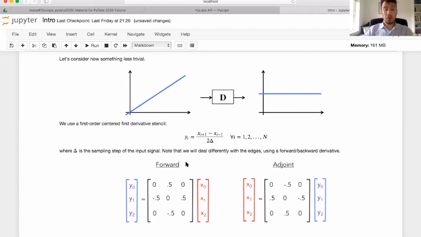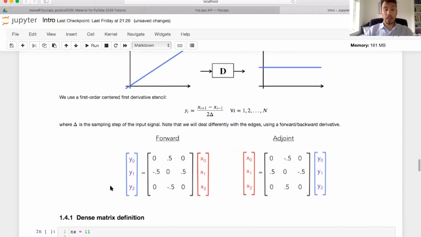Assuming that delta is equal to 1, we can simply write this again in our matrix-vector formulation. And this is how the matrix will look. And if we now, with pen and paper, apply the adjoint, this is how the adjoint will look. So now you can look at these two different matrices, and start thinking about how you would implement this as a linear operator. As I said already before, you don't need to write a matrix. In this case, I'm going to give you a couple of hints. You could use the slicing properties, for example, of NumPy, or you can see the forward and the adjoint as a pair of convolution and correlation with a small compact filter.